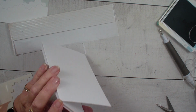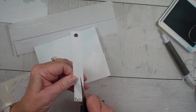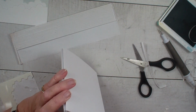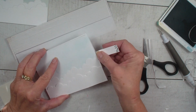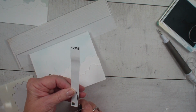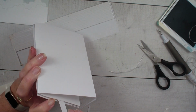Maybe I didn't separate that well enough. You know what? I'm going to have to trim this down a little bit. And I've already got the magnet. So I should have put this in as a guide of how far apart I put my foam strips. So just a warning, you want to make sure that this will slide through. So there we go. So we're sliding it in between those foam strips. And then I had glued the one, again, mine is very, very tight. Let's go ahead and trim some more off this. What is the saying? Do as I say, not as I do. So let's put this back in here.